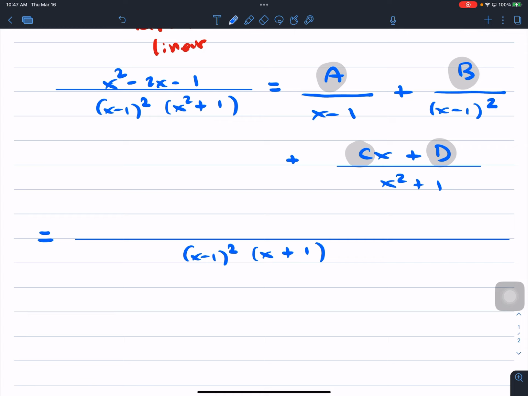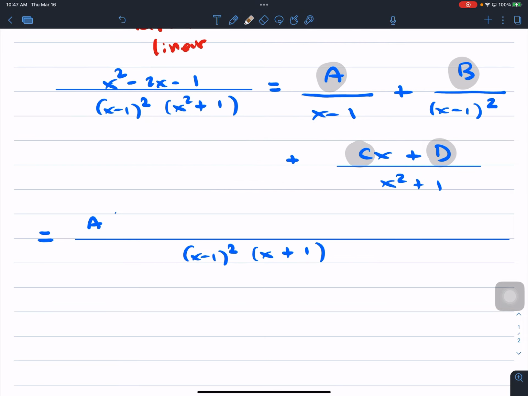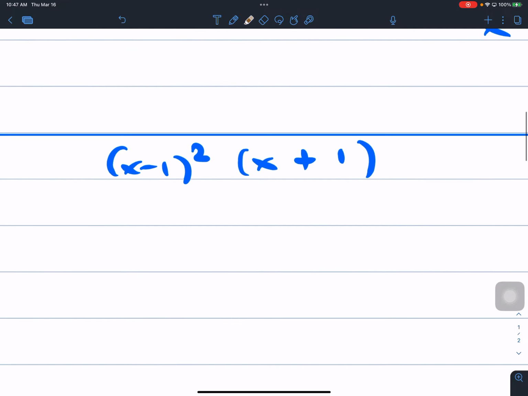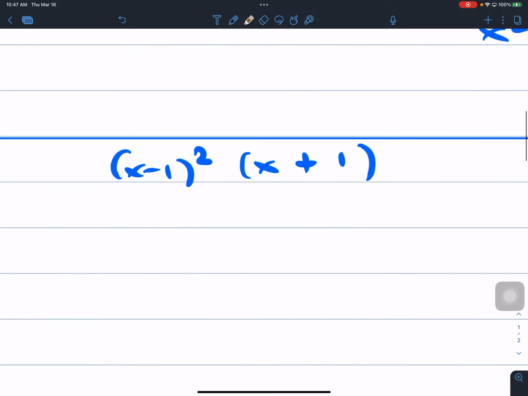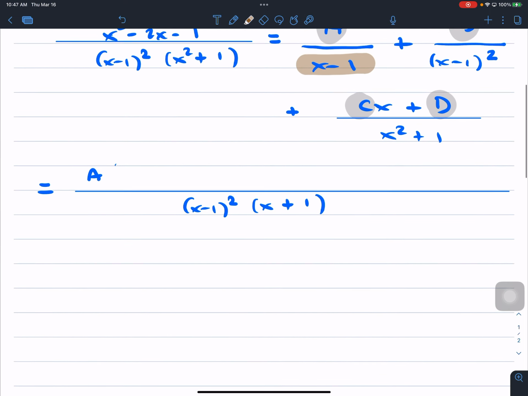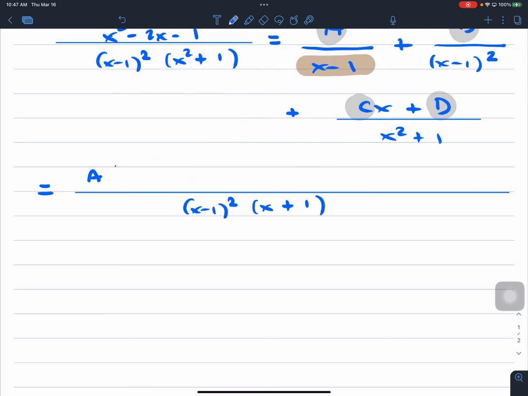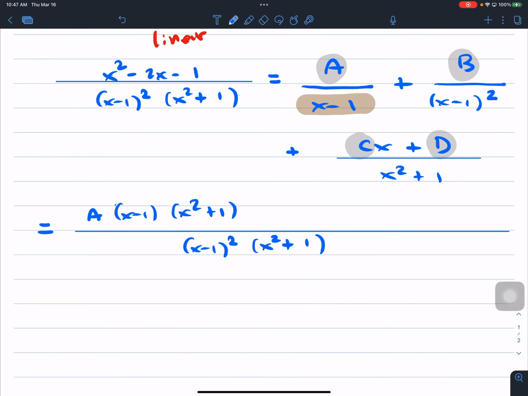So what do I do with that first term? You see this here with this A? This is what I do personally. If my denominator is x minus 1, the LCM is what you see here: (x minus 1) squared times (x squared plus 1). What terms are missing? You already have the x minus 1, so you have to multiply the top by another x minus 1. And then this is x squared plus 1, because remember, it has to be the LCM.